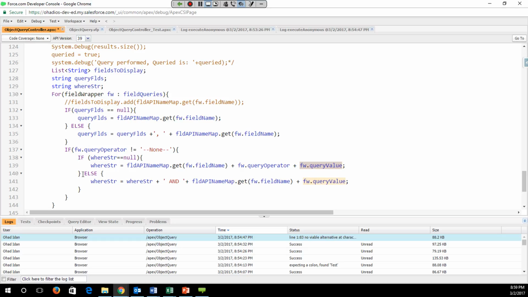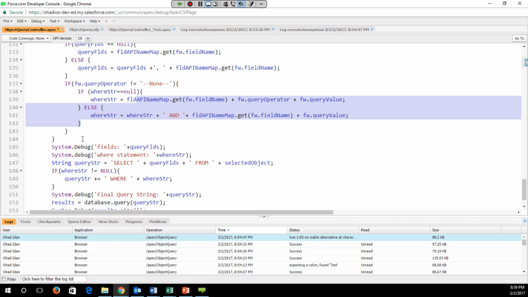And if we already had one, I'm going to take the original value, add the word AND, because we obviously need AND between them, right? Right now we of course just use ANDs. We haven't added the ability to do an OR if we wanted. But then exactly the same thing as the one above it.